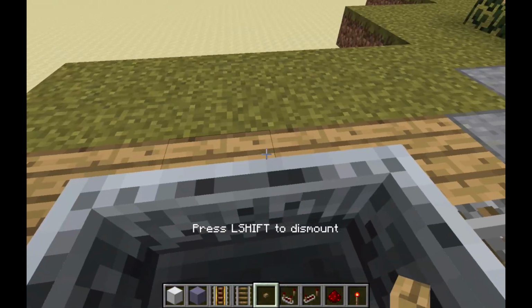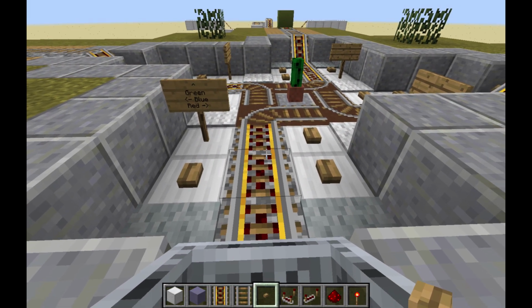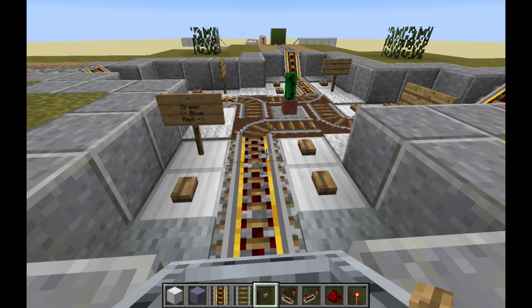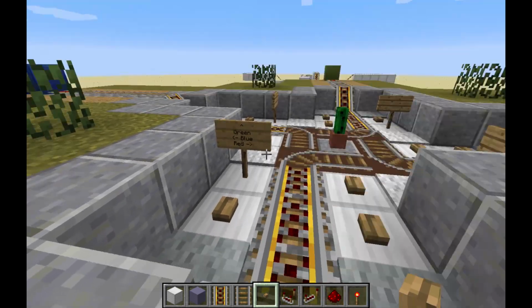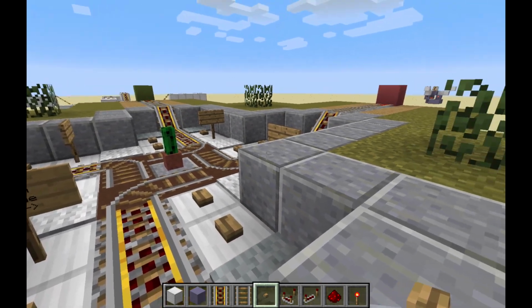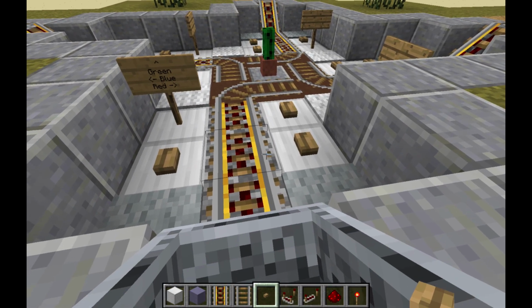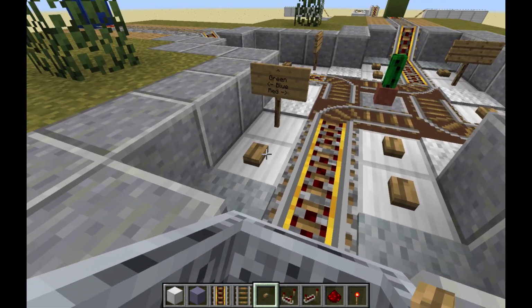We'll get in our trusty minecart here and pull up to the intersection. When you get to an intersection, you're presented with three buttons corresponding to the three directions that you can go. The left button will take you to the left route. The right button will take you through to the right route. And the button furthest away here will take you straight through along the furthest line. Well, let's go ahead and test it.